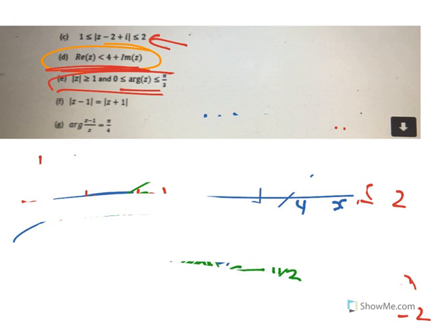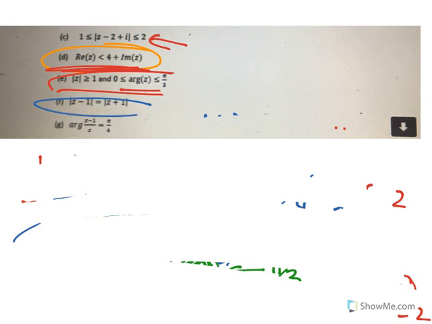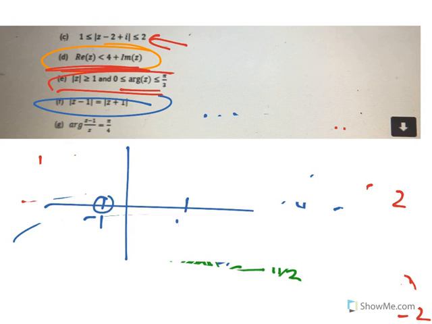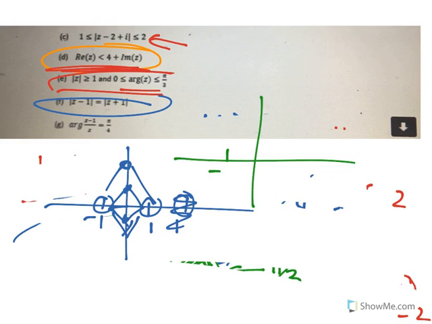Okay, if we look at the next one, that there is the distance that z is from −1 to 1. That distance there is its equal distance. I put 1 there. Okay? So z will move, so it's always equal distance from both of those points. So it ends up being the perpendicular bisector. So the perpendicular bisector of −1 and 1 is this line here, which is the y-axis, or x equals 0. There's no restrictions there.